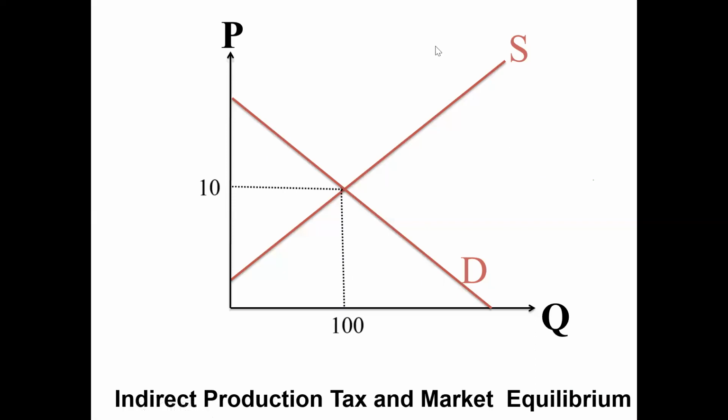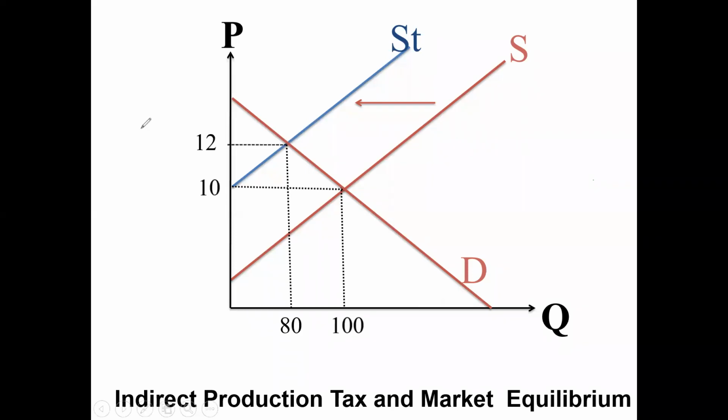Now the tax is charged. When the tax is charged, what is the first change that takes place in this diagram? Supply decreases, so the supply curve shifts to the left. Now, when supply decreases and the supply curve shifts to the left, as we have learned in demand and supply, keeping demand constant, market price increases.